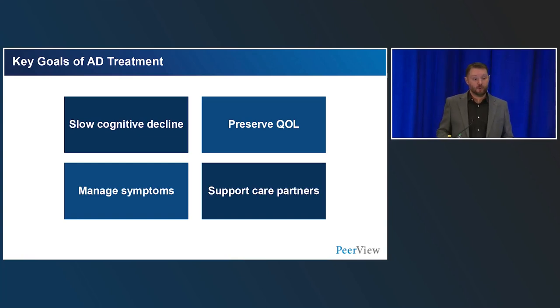So what are the goals of Alzheimer's disease treatment? When you're talking about anything medically and you're talking about goals of treatment, a large portion of that really depends on what you're treating. Certain diseases, you want to cure it. You want to cure everything, obviously. But realistically, some conditions you want to cure. Some conditions you want to just symptomatically improve. Some you want to delay progression of disease. And in Alzheimer's disease, really the focus right now is delaying progression.